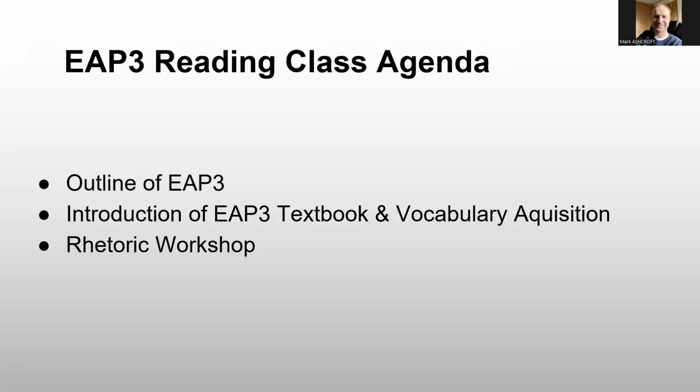Let's look at today's agenda. So today we're going to have a brief outline of EAP 3. What is EAP? We will introduce the EAP 3 textbook and we will talk about vocabulary acquisition. And then finally, we will look at an example chapter from the textbook and we will talk about rhetoric.